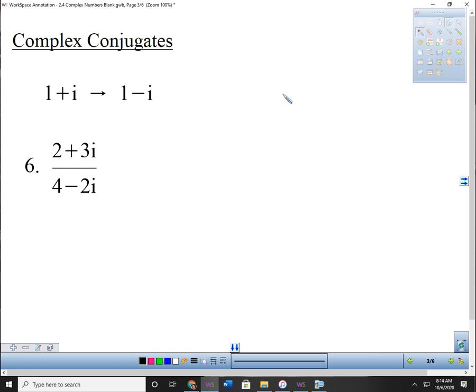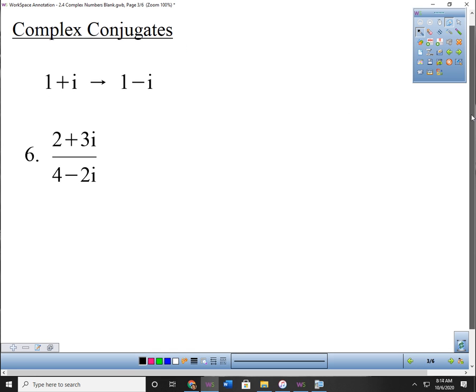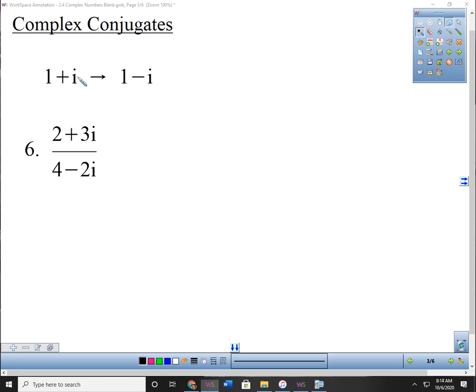All right, when you're dividing, you have to worry about your conjugate. So things I don't like in the denominator of fractions would be like a negative integer. I don't like fractions down there. I don't like square roots down there. So I don't like an i down there either. So that's where the complex conjugate comes in. And if you'll remember, you just change the sign that's in front of the i. So if it was positive, now you're going to have a negative. And what that's going to do is it's going to cancel out your middle terms so that you don't have an i anymore.